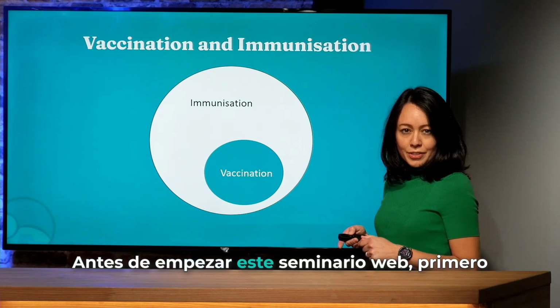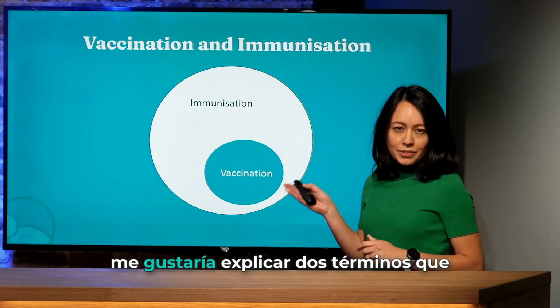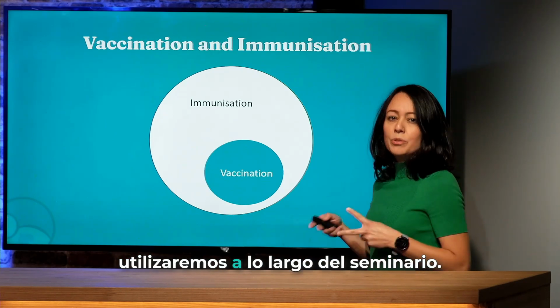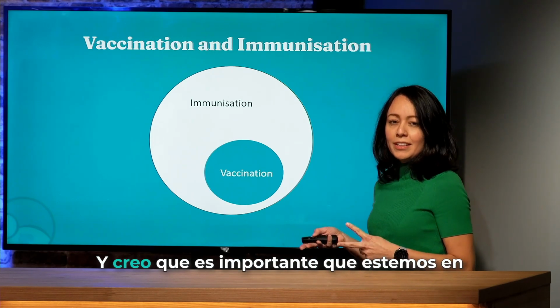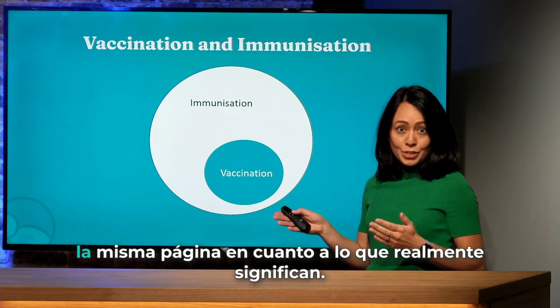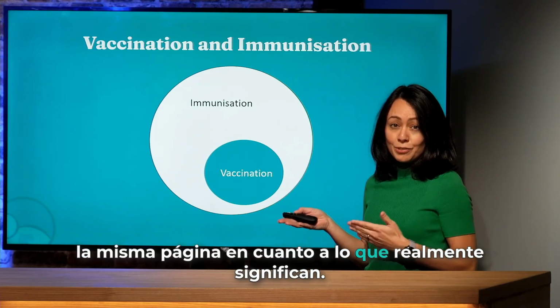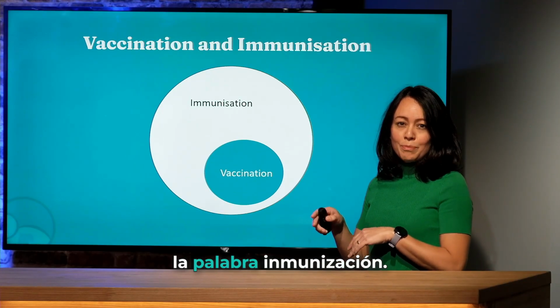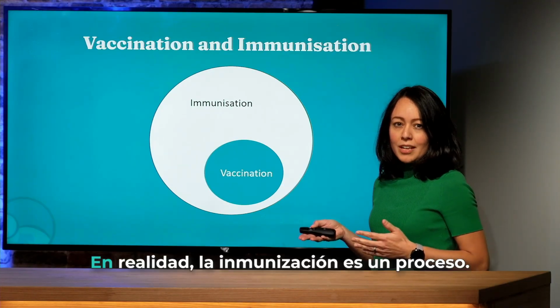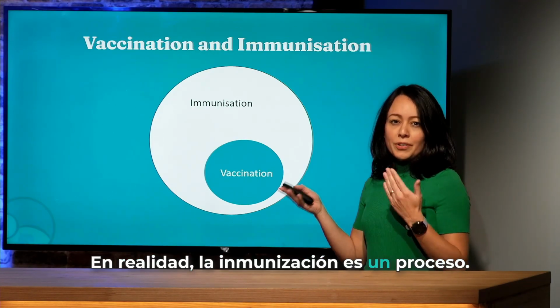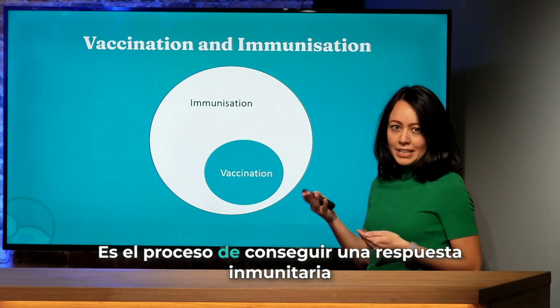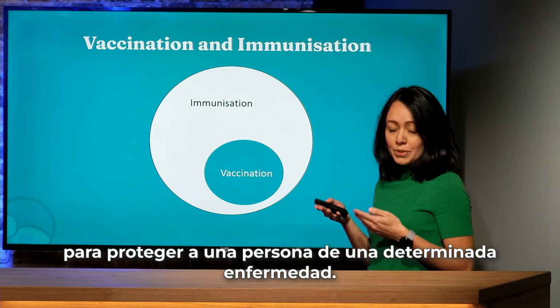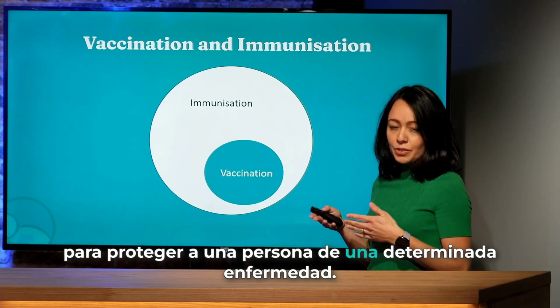Before I start off this webinar, I first would like to explain two terms that we will be using throughout the webinar, and I think it is important that we are on the same page as to what they actually mean. So first of all, there's the term immunization. Immunization is actually a process. It is the process of getting an immune response to protect a person from a certain disease.